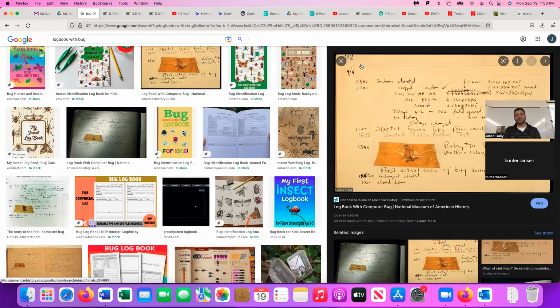Oftentimes you put questions into your logbook. Oftentimes it's, this happened and we don't know why. Does anybody know why? You put in a question like that so that other people can see it and help you out with it. So the logbook is your next assignment. That needs to be done today.